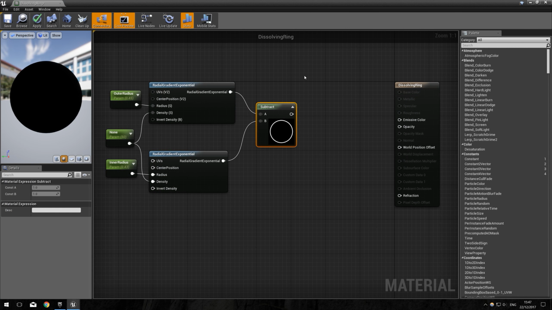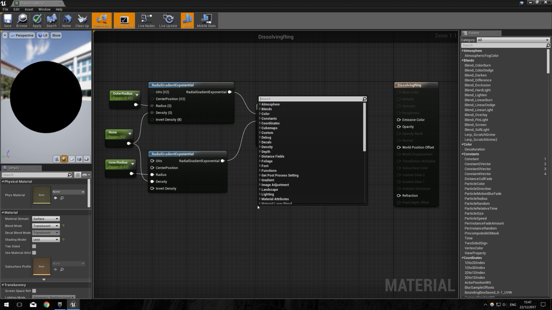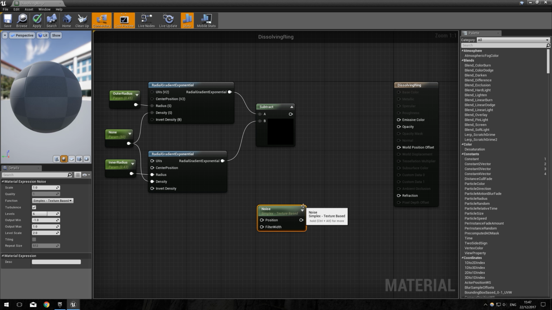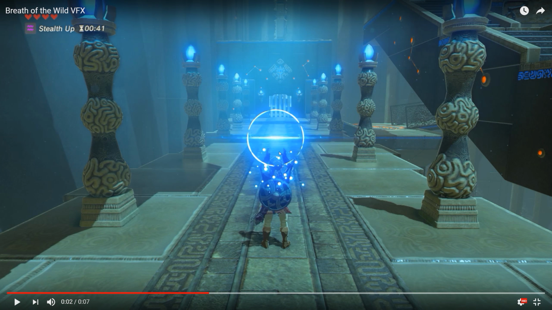So if you multiply that ring with a noise texture, right? Let's get some noise. Look at that noise. It's quite big, but it doesn't matter. If you multiply it right away, you're gonna get some blemishes on your ring, right? You're gonna get more blemishes than that, right? You can see we have some dissolve in the beginning here, but you need it to start pretty solid. See, that looks pretty solid to me.